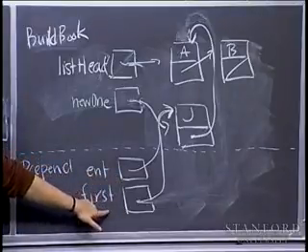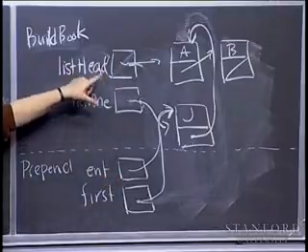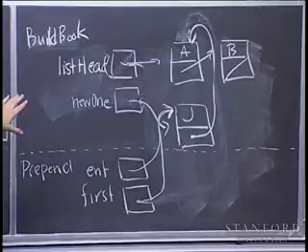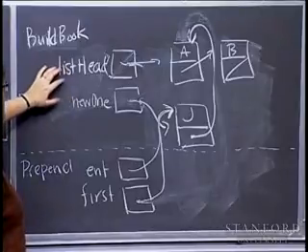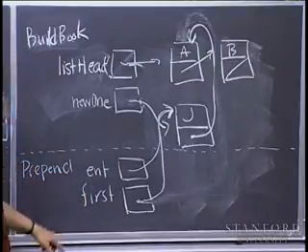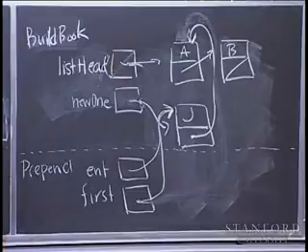Prepend has 2 pointers that are copies of these pointers. So like other variables, ints and strings and vectors and anything else we have, if we just pass the variable itself into a function call, then that pass by value mechanism kicks in, which causes there to be 2 new variables, in this case the ENT and the first variables, that are copies of the 2 variables list head and new one that were present in build address book. And the changes I make down here, if I really try to change ENT or change first, so I try to make ENT point somewhere new or make first point somewhere new, don't stick. They change the copies, not the originals.